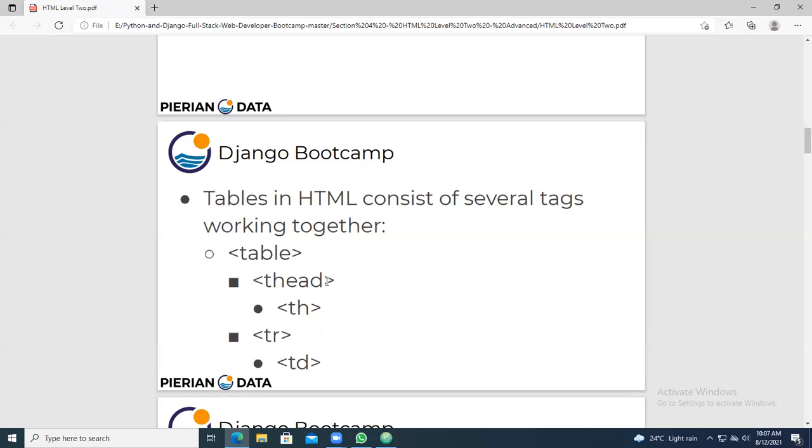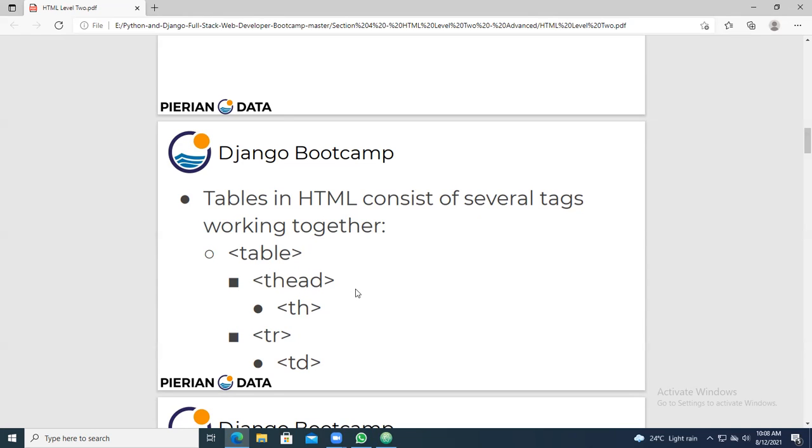Okay. So keep in your mind, the table will consist of columns, like name, USN, branch, like that. So all these are called columns. Here, all the columns will be covered under T head. Keep in your mind, all the columns will be given under T head.